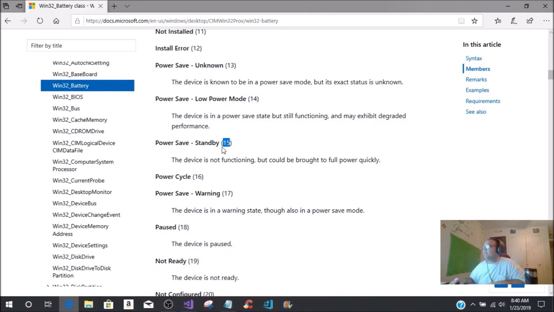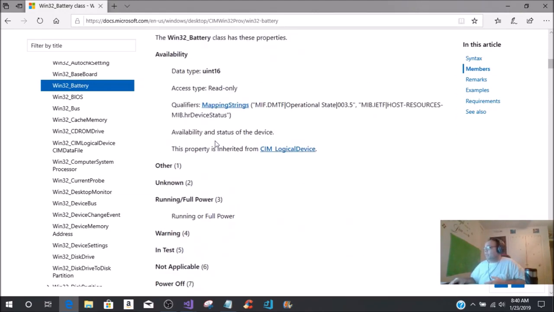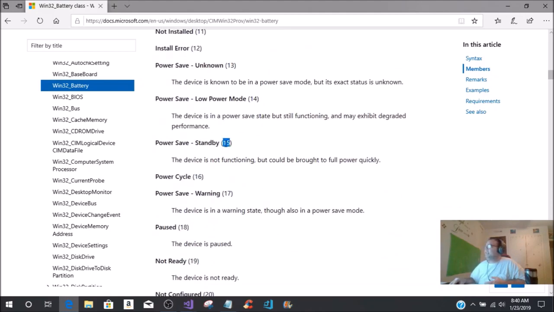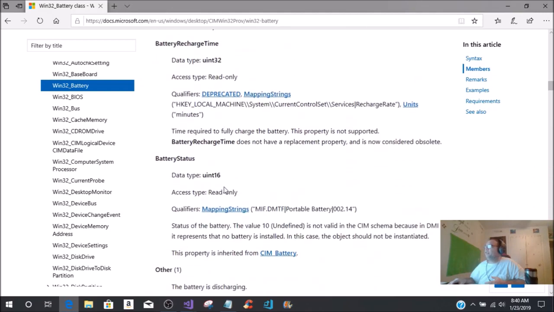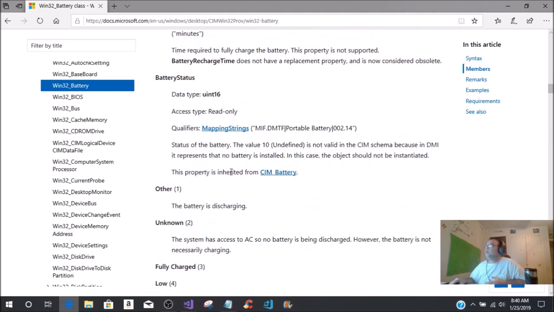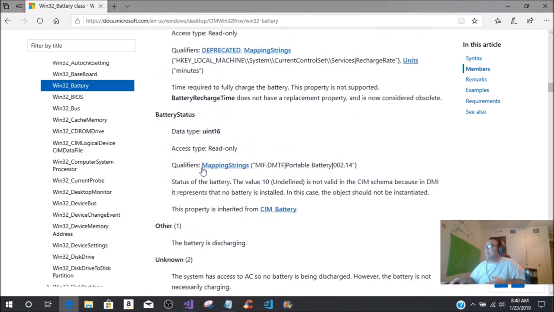What you have to do is compare whether whatever you're pulling is equal to 15. So for this example, if availability is equal to 15, then you would want the label to say power save standby, and so forth and so forth. So what we are going to do is the battery status.